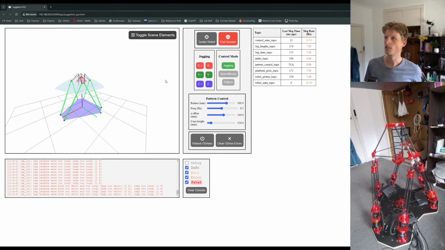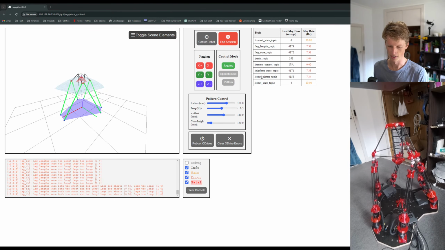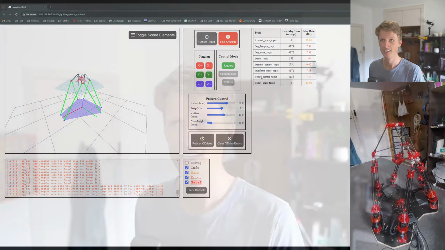So I want to spend the majority of the rest of the stream looking at how I've implemented this, and then I want to show some problems that I just discovered about 15 minutes ago, which are not ideal ones. It's a continuation from last week. I think something funny is going on with the CAN bus. But anyway, we will get there soon.